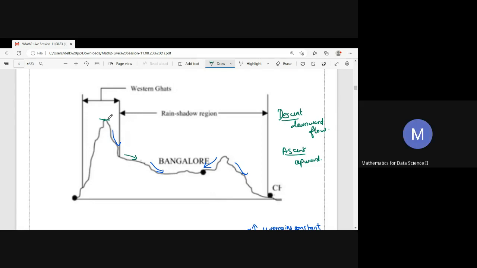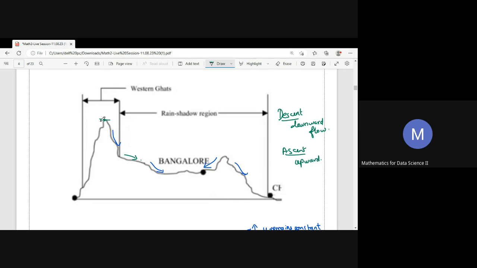Okay, so flow of water we are considering from top to bottom. Suppose you are riding a bicycle from this point to this point, then you have to consider what is the ascent here and what is the descent here, and then what is the ascent and what is the descent. It depends on what problem you are considering.